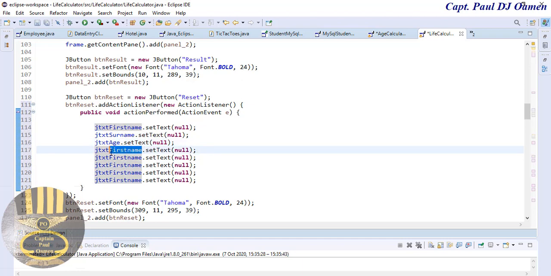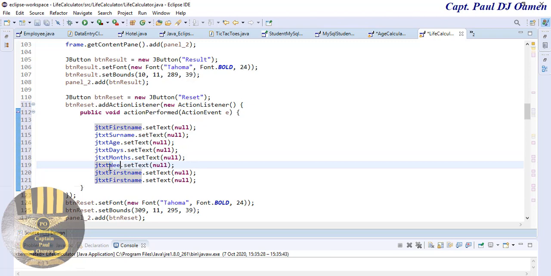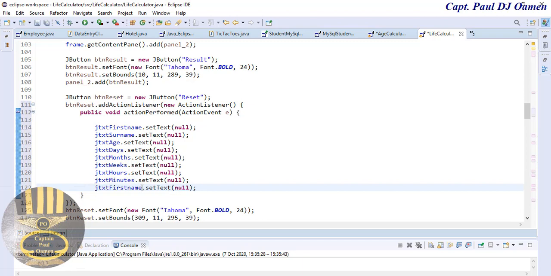We have days, months, weeks, hours, minutes, seconds. This will be for seconds. There. So I've just finished taking care of all the text boxes.